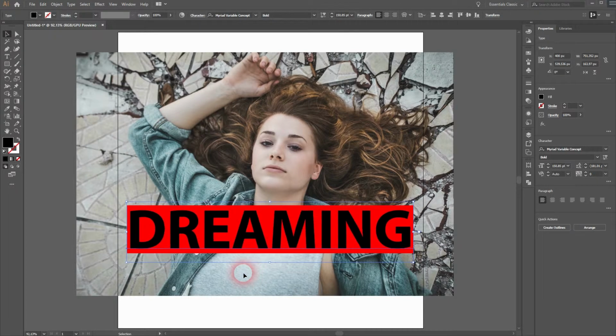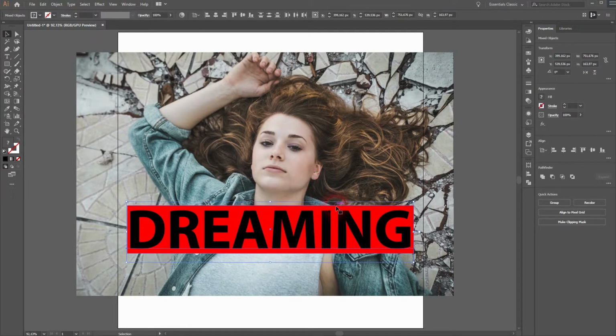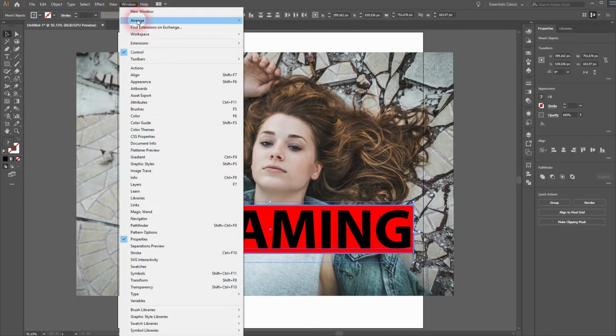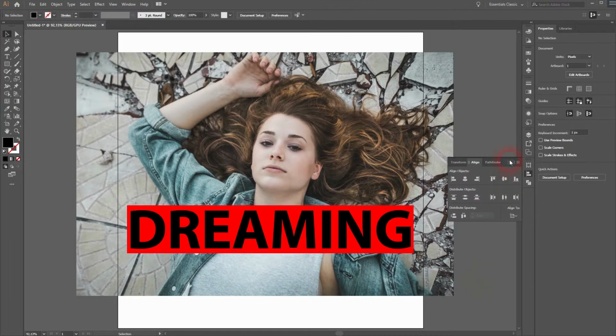You can select it both, and then click on the rectangle, so it has this blue outline. Then go to Window and Align. You can now align it according to the rectangle, so the text will be in center of the rectangle. If you select both and re-click on it.